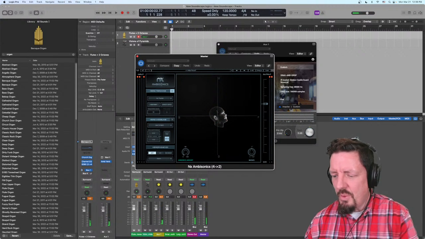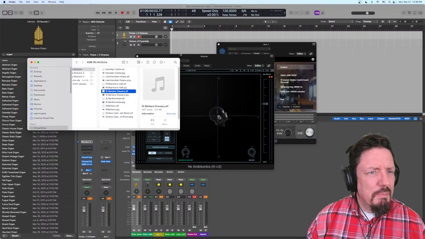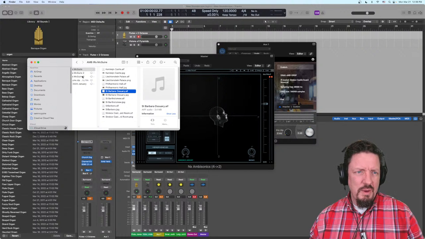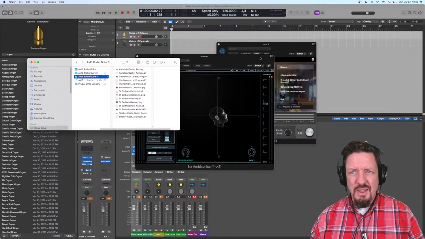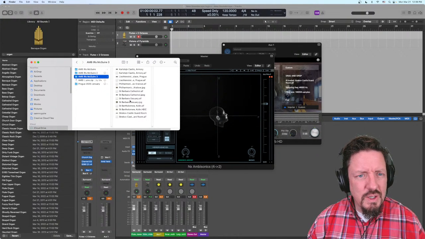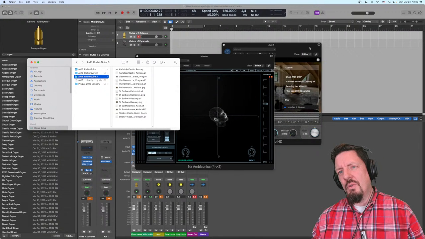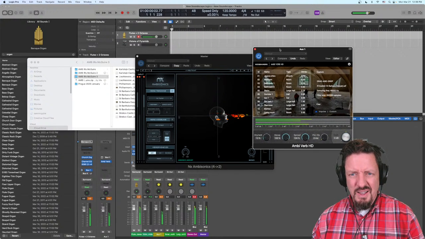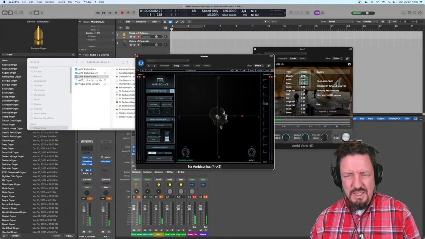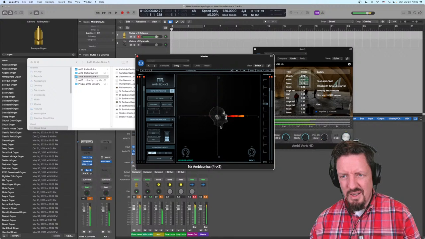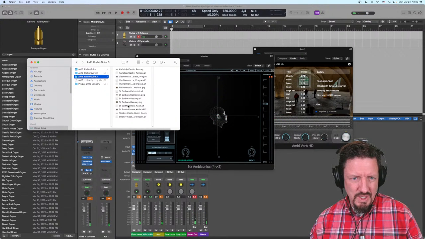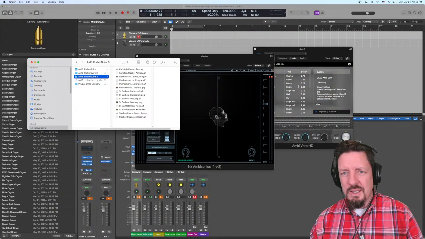Cool. But I wonder why. Maybe I'd updated them and I'm just pulling from the wrong folder, but I think they were all about the same. So let's just see if any of these other ones are going to do the vertical or if I need to go find the originals. Yeah, because you see, there's no up and down information in there. So I need to find the original files because those ones right there are not the correct ones.